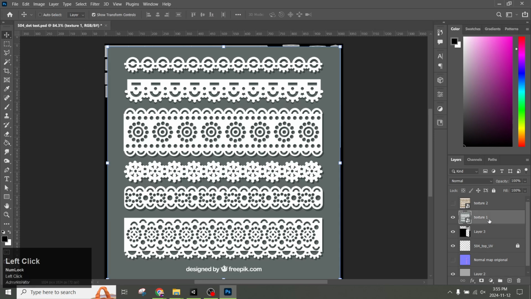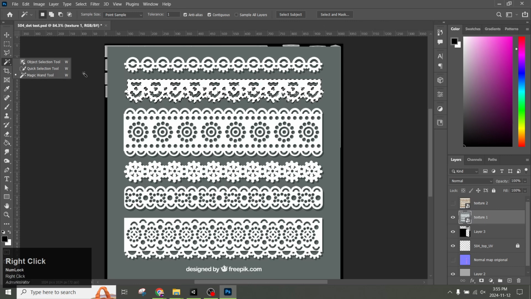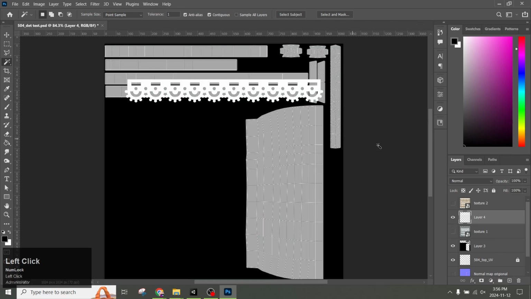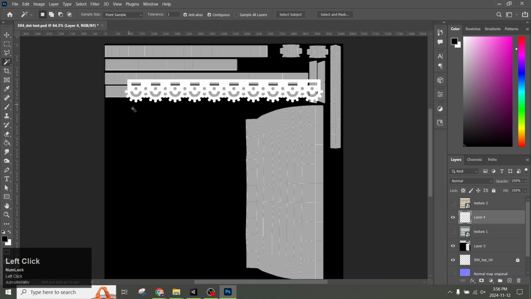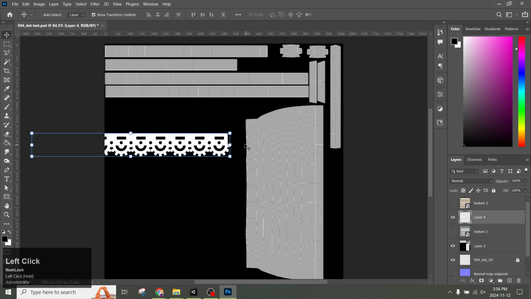I click on my image, press W for the magic wand tool, and then Control C, Control V. So now I just copied and pasted it. Here you can see I copied and cut it out, and this will be my texture that I want to use.